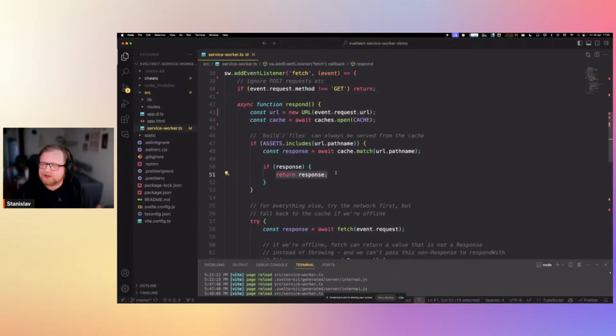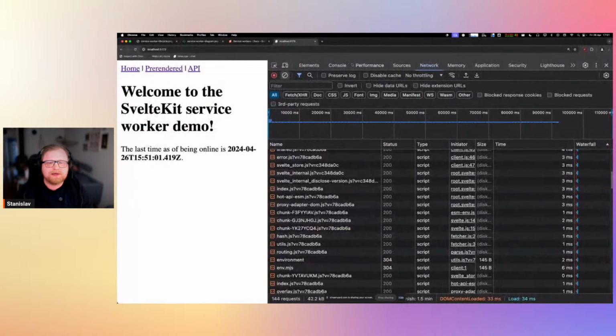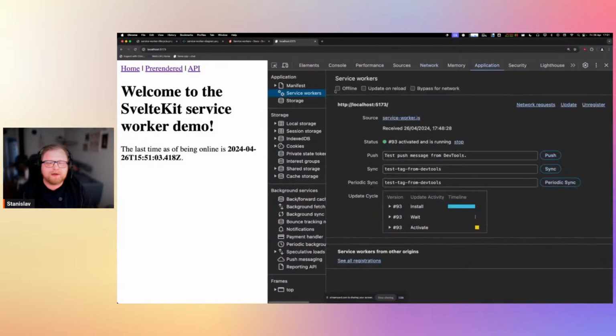And what does that actually look like? Well, let's try it out. Let's go into the service worker, and let's toggle the offline state here. All right, let's see here. As you see, even though I am now offline, so this browser is offline, if I reload the page, it still works. But how can it work? Well, it works because of the service worker. If I didn't have the service worker, I would just see this "you are offline" page.